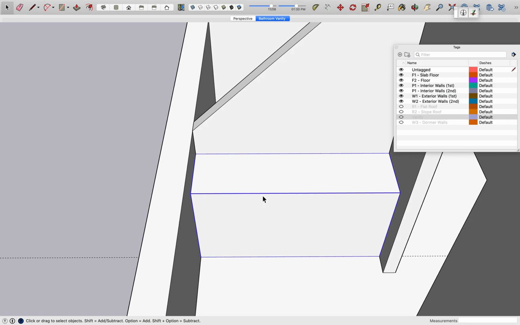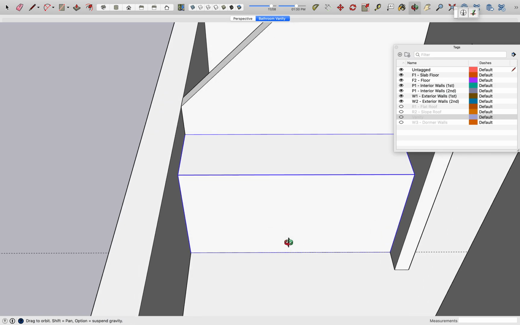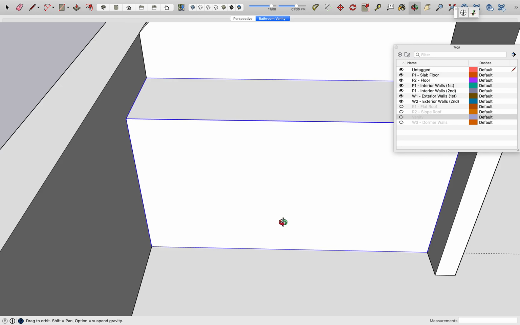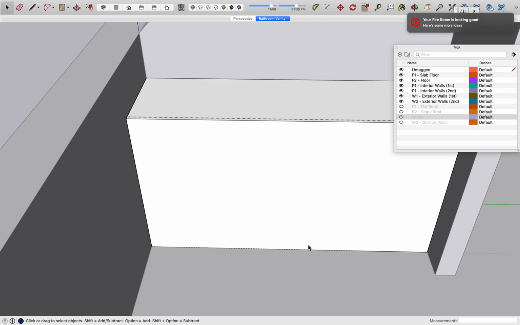Nothing too exciting here. Now, to give this some definition, I can pivot my camera down with orbit, or O for orbit, and let's add some detail here. So my vanity is roughly 36 inches wide, and if I tape measure, it's 5'6.5", or whatever your room width is. And let's add the kick. So the kick is that recessed portion at the bottom for your toes, and I can double click. I can hit T for tape measure, and the kick on our vanity is 4 inches off the ground. So I hit 4, enter, set a guideline.